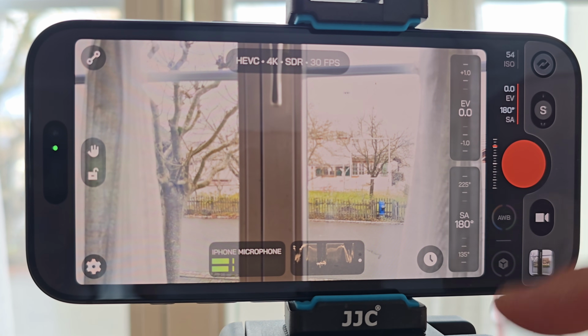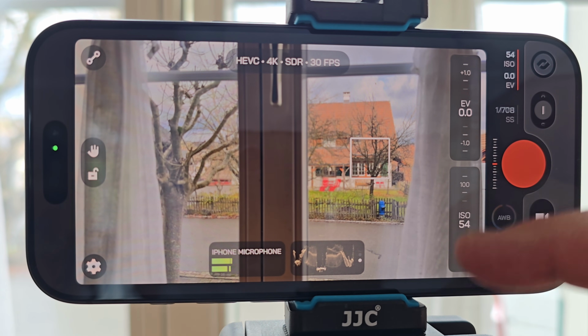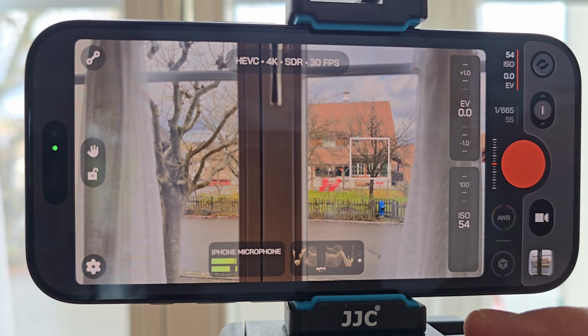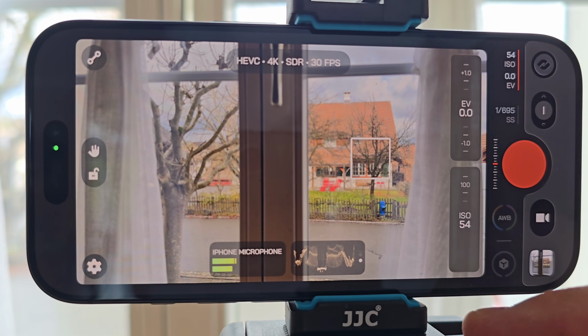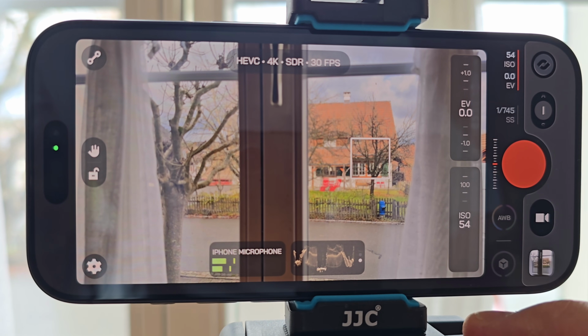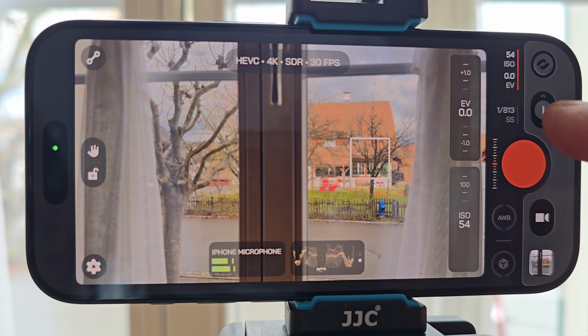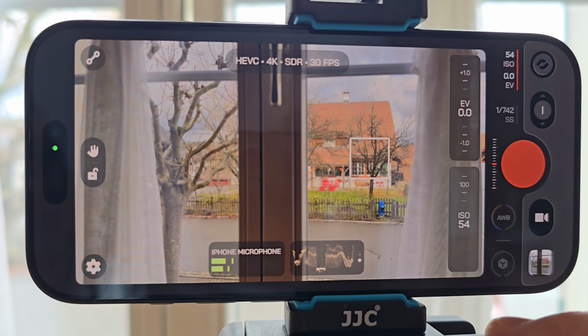If we switch to ISO priority mode, shutter speed is going to be set automatically instead, while ISO is going to be locked. And the reason for using this mode is if you want your ISO at a specific setting. For example, maybe you want to avoid digital noise from a too high ISO setting, and you don't have a specific shutter speed requirement. So I'd say that this would most likely be used in photo mode.